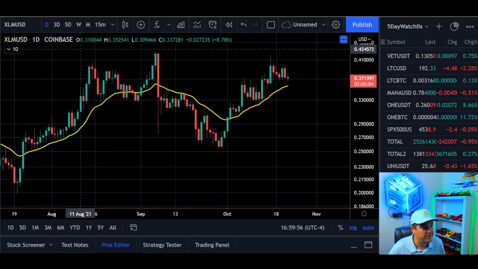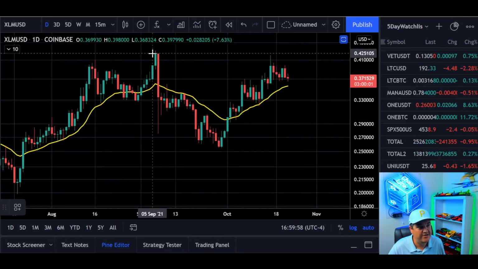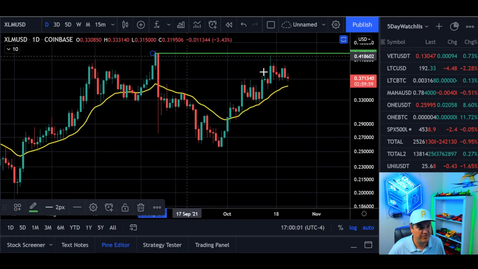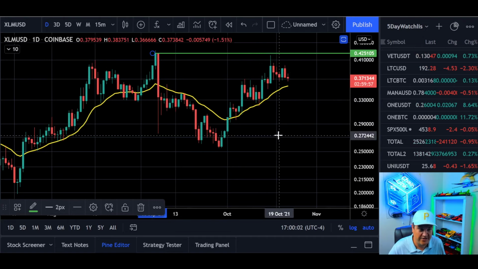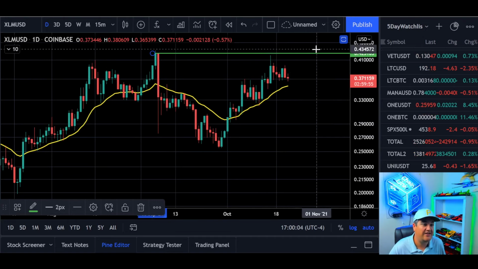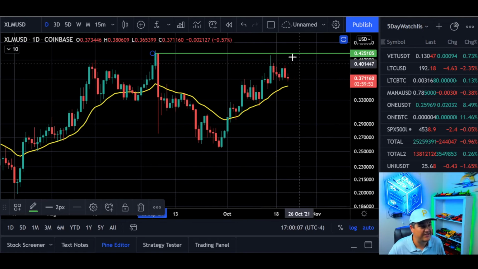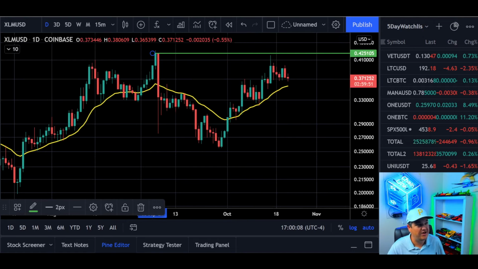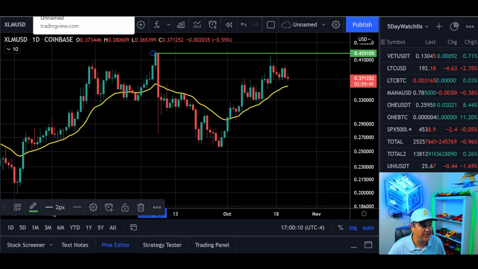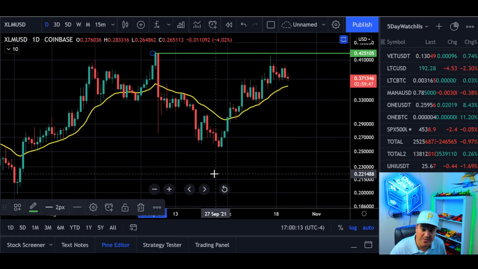And short term, same thing plays out, right? Patterns are patterns are patterns. Look for a break above 42 cents, and then you can have a break even higher than that. And hopefully we get back to that 70 cent level, and good things are to come for XLM this bull run. I do think XLM will be either one of the best performing coins of this whole bull run or one of the worst performing coins.